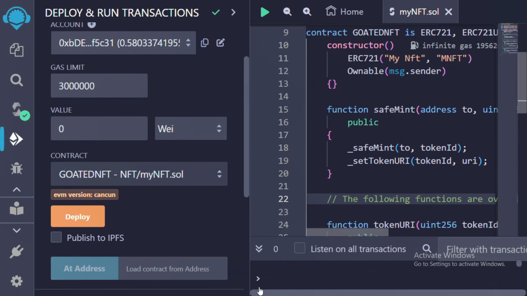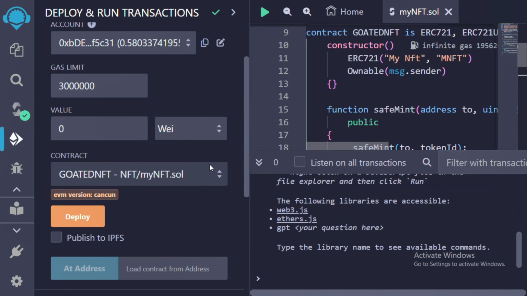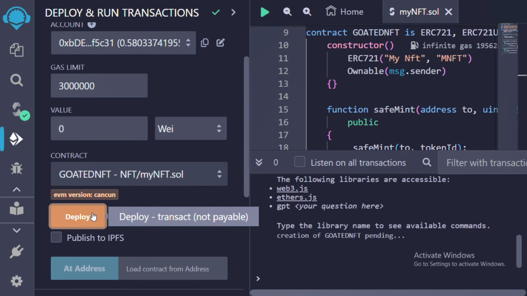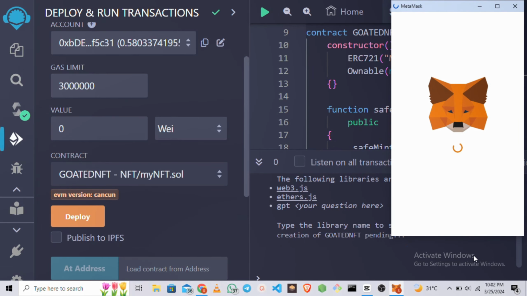Let's bring up the terminal so we'll see if our transaction went successfully. So go ahead and hit deploy.